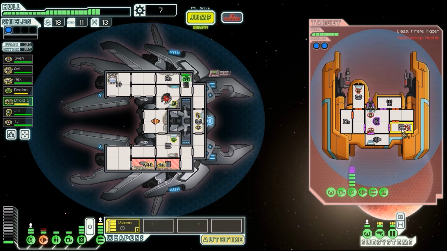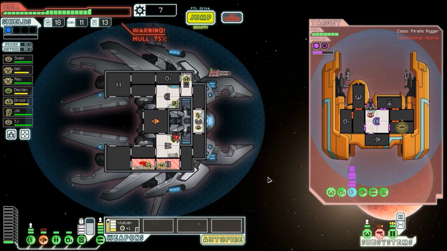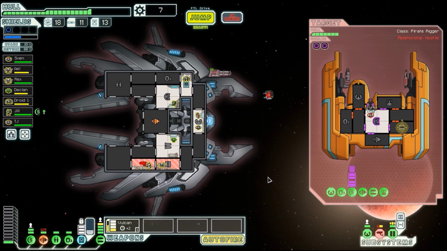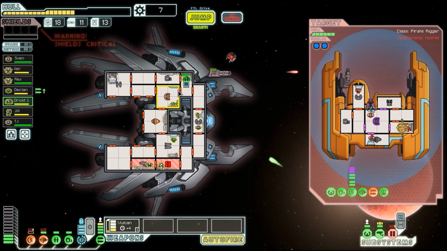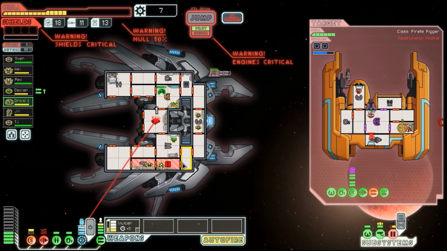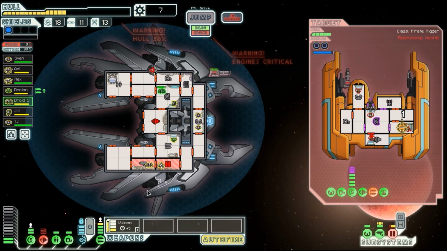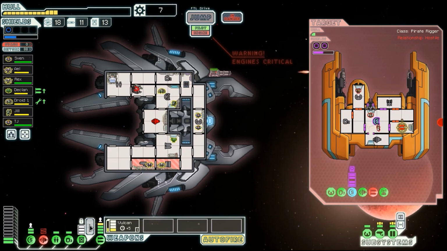Oh, God. Whoa, my hull is at 75. That's terrible. If you guys hit my freaking... My shields are now critical. My engines are critical, my doors are critical, my everything is freaking critical. Thanks, guys. I don't doubt that I'll take them out, but I'm just worried I'm gonna sustain a crap ton of damage before I do.